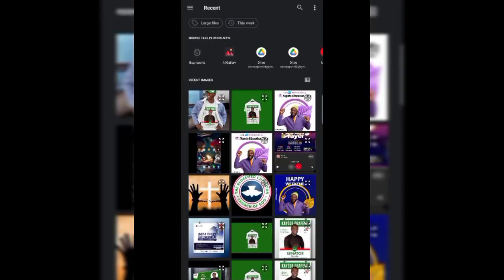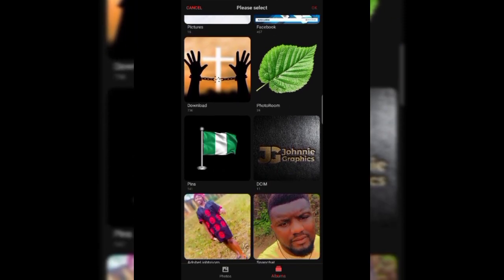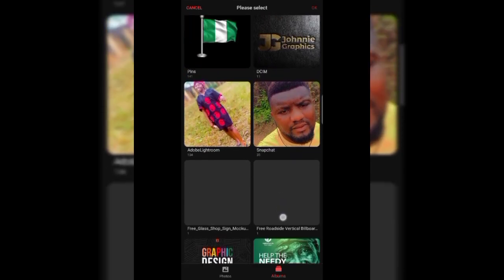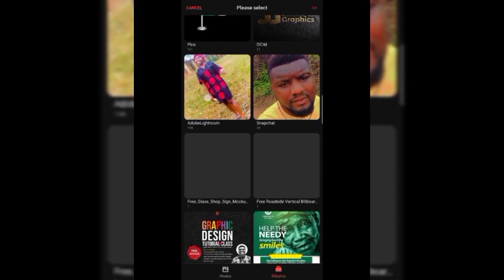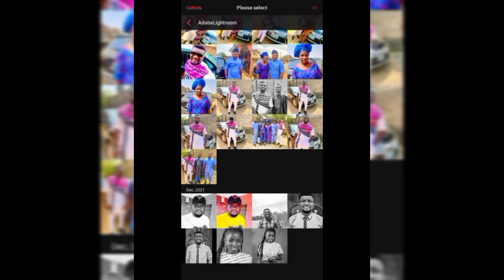So it's well seated. Then the next thing I want to do is to go back to my image again and then select the picture of the client or the person I want to design the birthday flyer for. You can go through your phone, or you can use your own picture. I'm going to use this picture for this design. Make sure the picture you use is a nice picture that will bring out the design. Just select a very fine picture and then you're good to go.